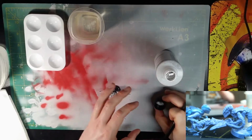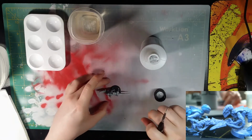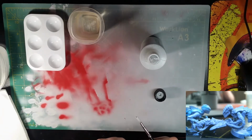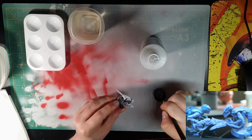That's a bad idea waiting to happen. Let's just go ahead and put that back on here. Give it another shake. Pop it off. Like I said, we're only painting one model. There's no need to get too ridiculous with it.